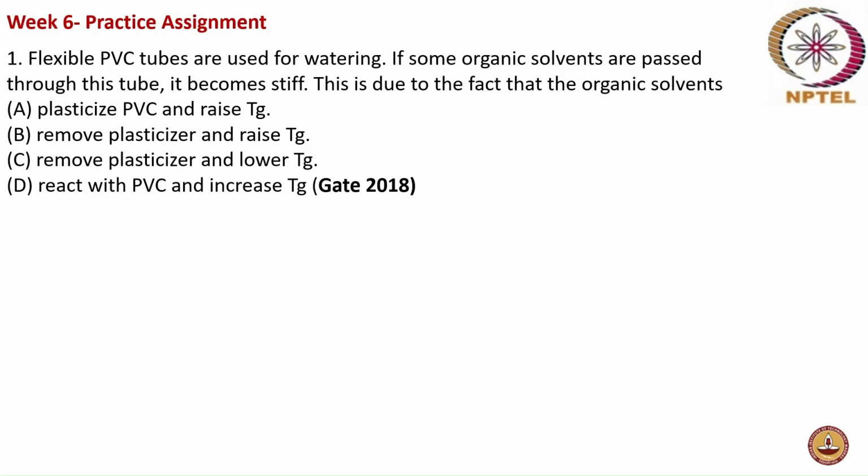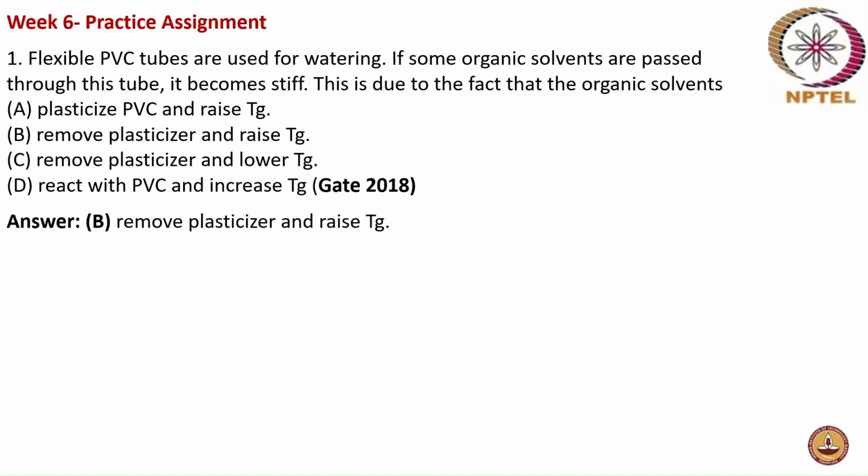That is why the PVC tubes become much stiffer. The molecular arrangement changes. Yeah, there is an arrangement change. Yes, it becomes stiff. But what happens? What is happening there? Is there an increase in TG? Yes, ma'am. Then only it will become a glassy state. Okay, now let's see the answer.